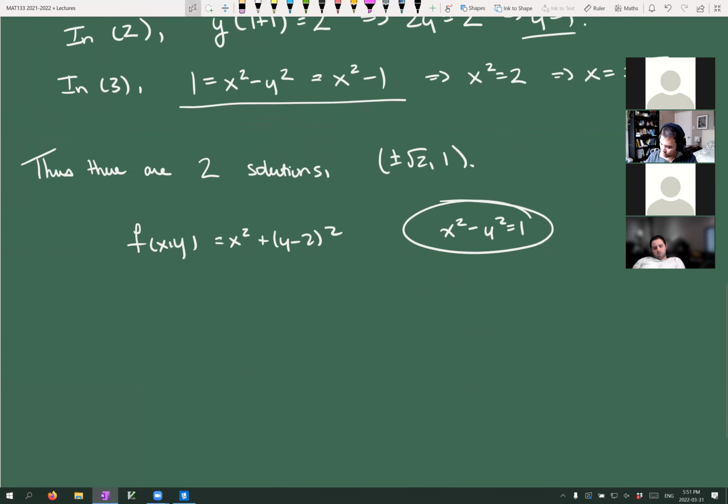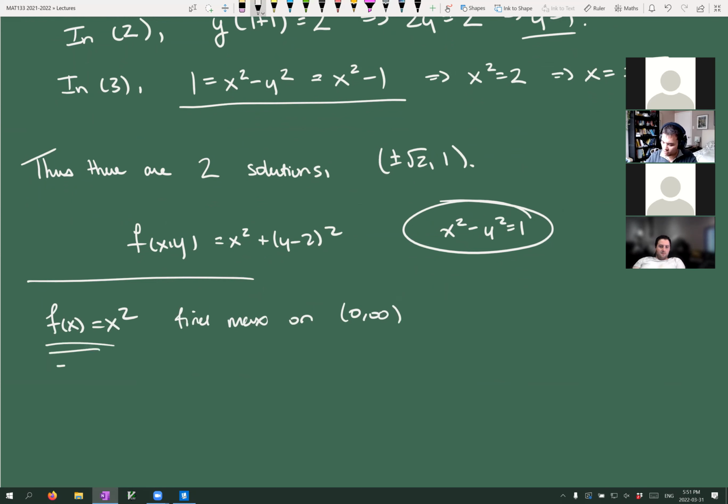Like if I gave you this function, let's say we were doing single variable calculus, and I said, find the max on 0, infinity, right? The answer is that there is no max because you know what this function looks like. But how would you answer that question in single variable calculus? You say, well, look, I can make this function get as big as I want it to be, right? I'm allowed to choose any x greater than 0. So, by choosing bigger and bigger x, the function f gets really, really big as well, right? That's the sort of argument that I think the people in this class would make.